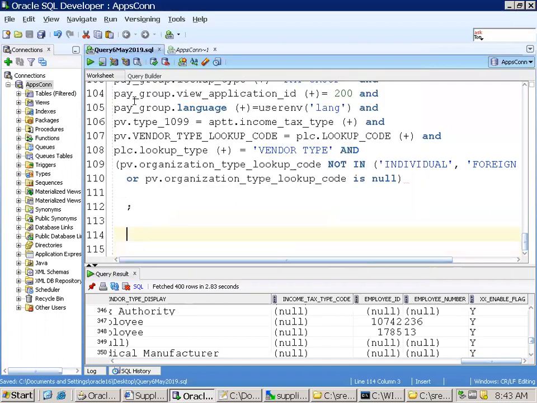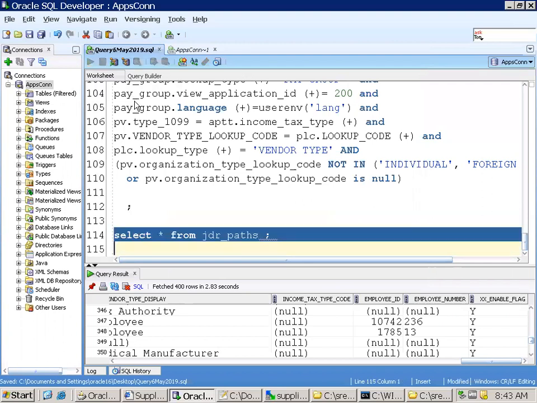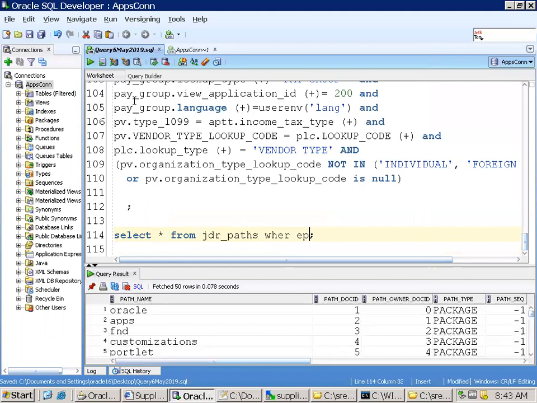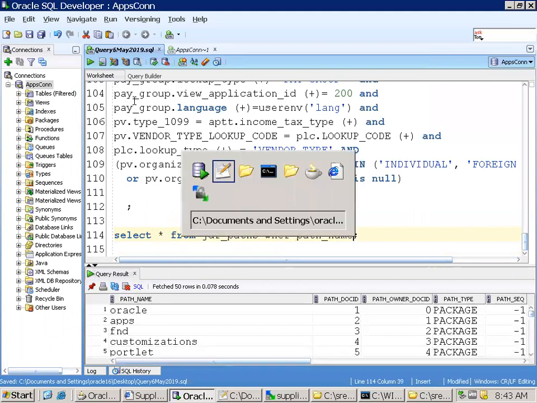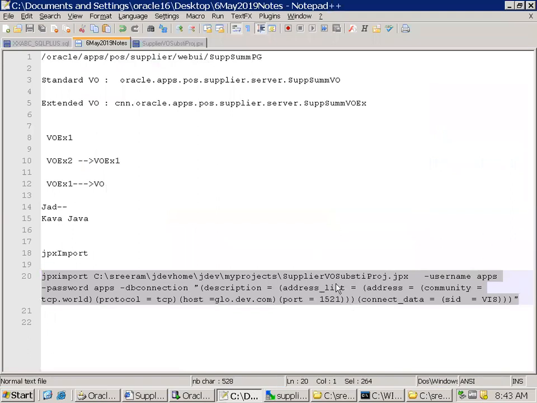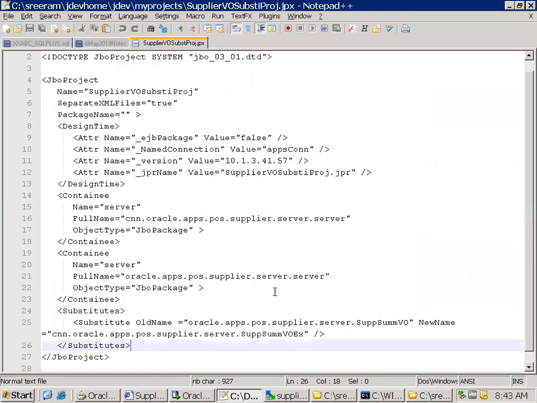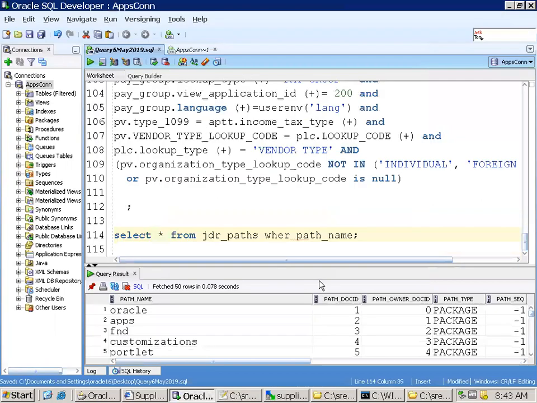Now, what was our Vivo name? Select star from JDR paths where path underscore name. Where is this? This is our Vivo extended one, right? I'll just search with like this.